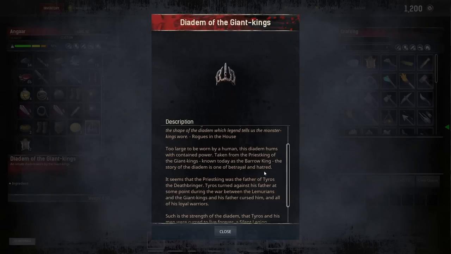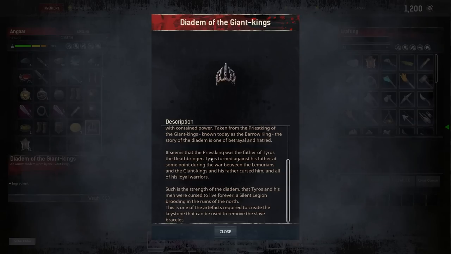The story of the diadem is one of betrayal and hatred. It seems that the Priest King was the father of Tyros the Deathbringer, who we will encounter later on, because he is the King Scourge in the Black Keep. Tyros turned against his father at some point during the war between the Lemurians and the Giant Kings, and his father cursed him and all of his loyal warriors. Such is the strength of the diadem that Tyros and his men were cursed to live forever, a silent legion brooding in the ruins of the north. This is one of the artifacts required to create the keystone that will be used to remove the slave bracelet.